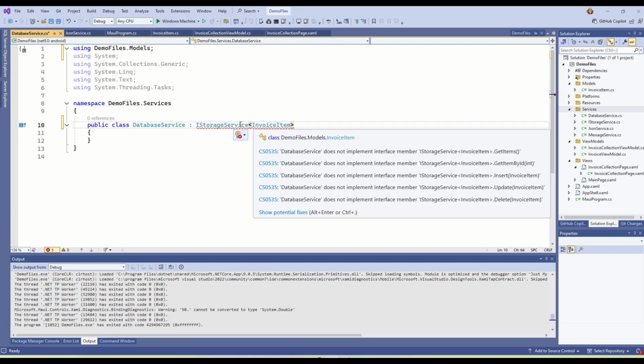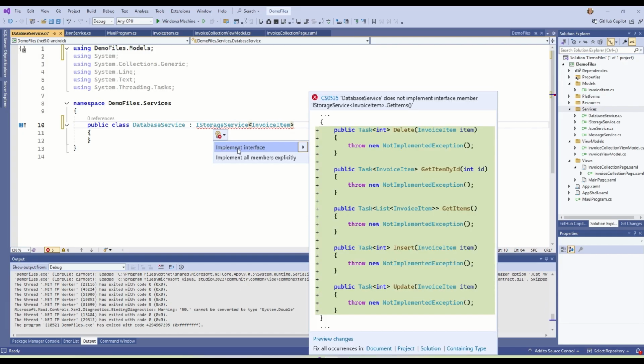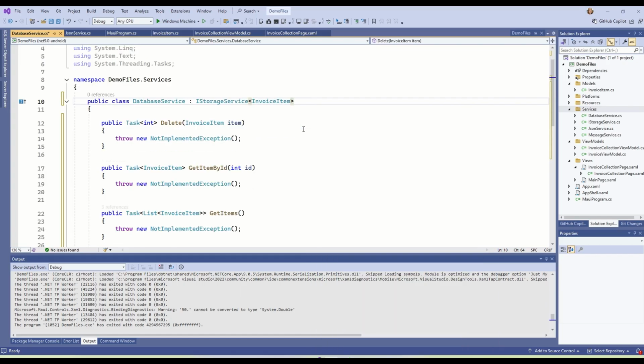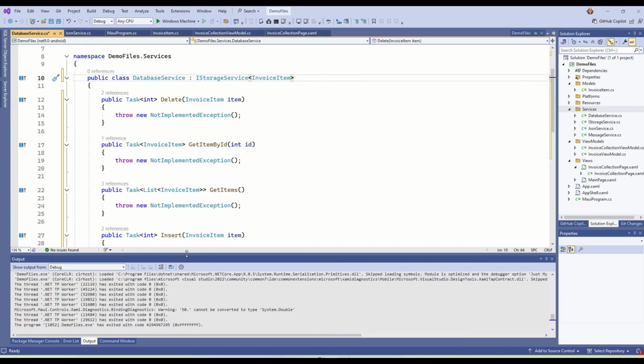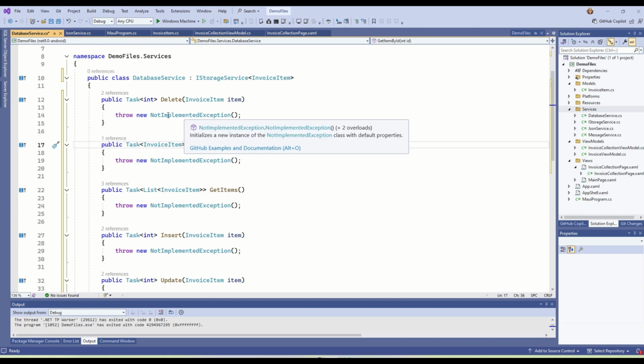Once we've decided that we want to implement this interface, you can see the suggestions showing up here that we have to implement those 5 methods: get items, get item by ID, insert, update, and delete. Now, if I choose to implement the interface automatically, it's going to write all of the method signatures for us. Now, get item by ID is one that we're not using, so we won't need to implement this one, but the rest of these will need to be implemented in some sort of way.